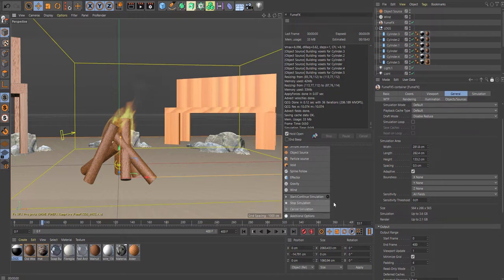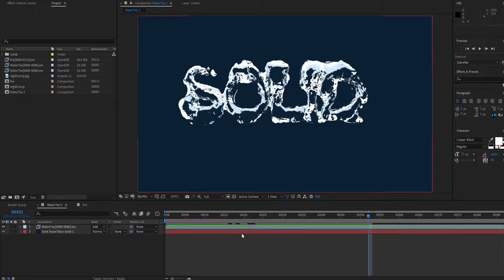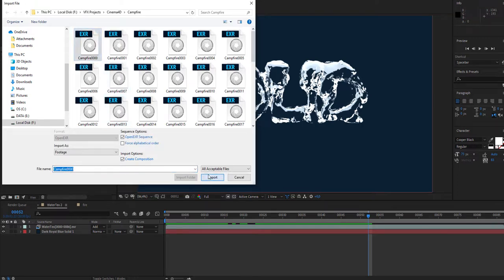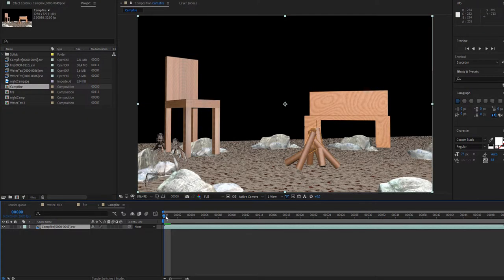So that will be my take on the campfire. And after you've done that, you can bring it into After Effects. So let's see here, campfire import. So that's what we got now.